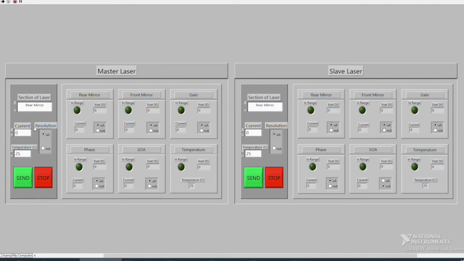The user-friendly interface has two sections, the control panel and the output indicators. The control panel allows the user to enter the desired current or temperature while selecting the section of the PIC. The user can then send this information to the firmware where it receives the DAC address and data to send. The output indicators allow the user to see voltage levels that are set by the DACs at the corresponding laser drivers or temperature controllers.